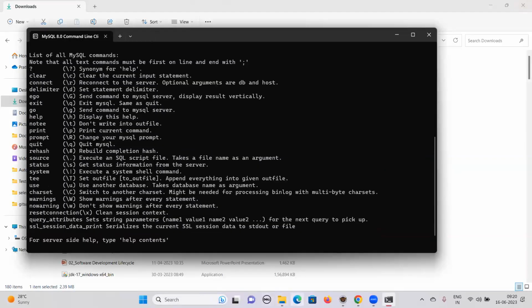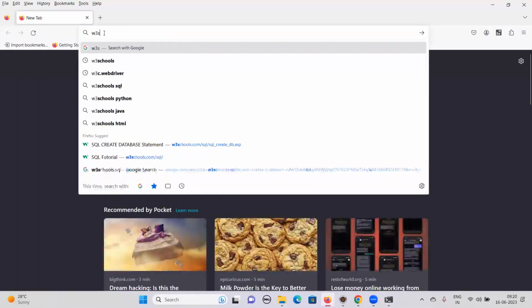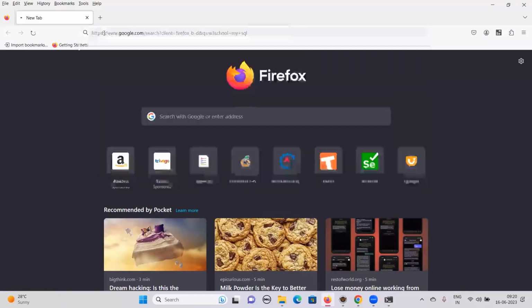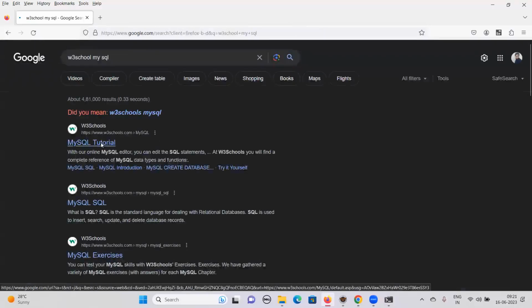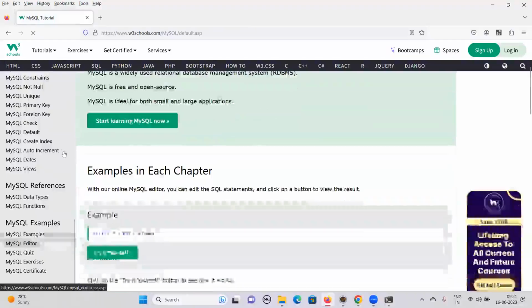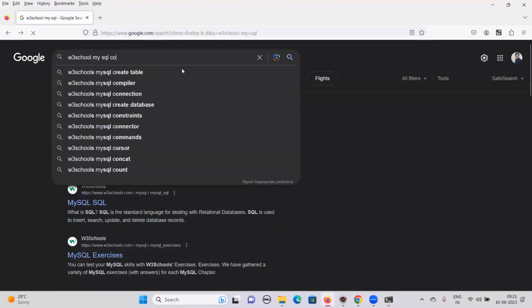So let's try to see how we use this on W3Schools. W3Schools MySQL. Okay, just go ahead and see the tutorial. I'll try to look at the commands for the command line.